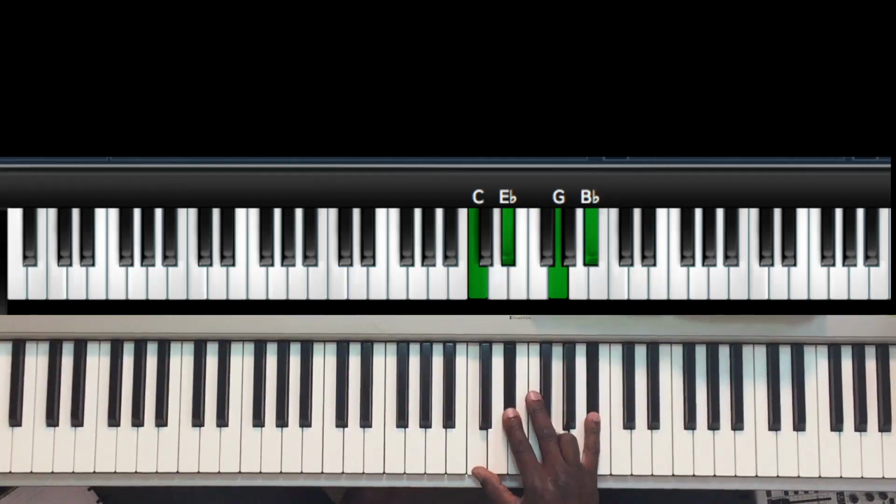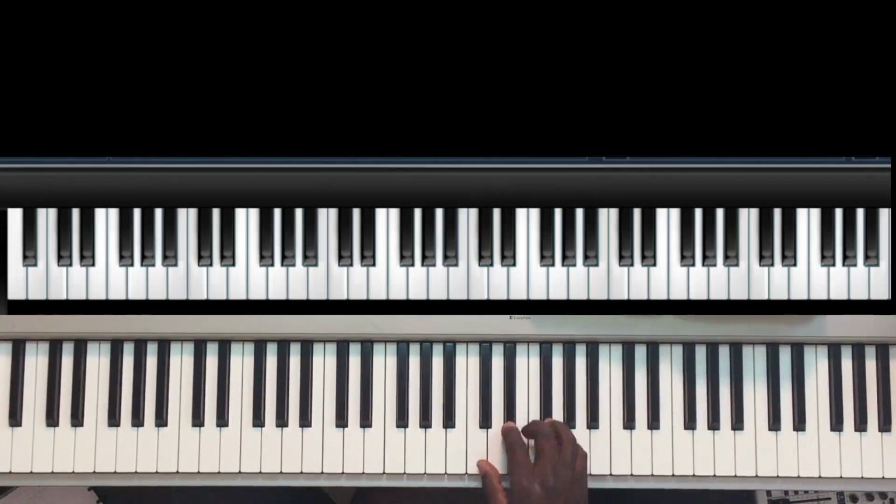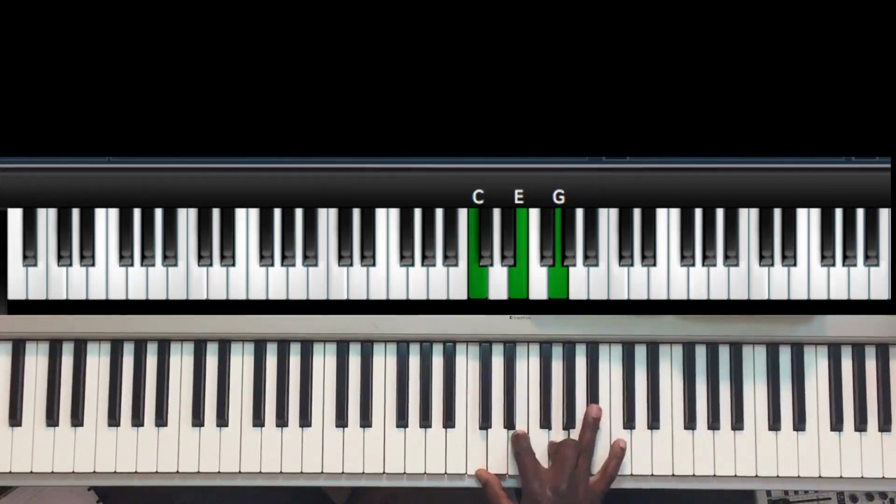And let me explain. When you have a C major and you take the 7th note of the chord, which is B, if I take B and I flat it, that is the dominant 7 note. So if I have a C major chord and I add a flatted 7th, that is a C7. It's a C major chord with a dominant 7. If I take the C minor chord and I add a flatted 7, that is a C minor 7, right?